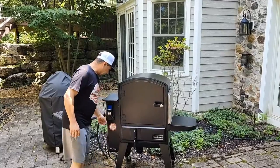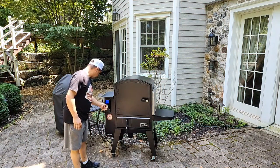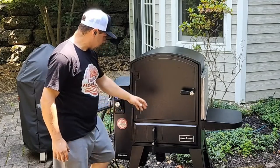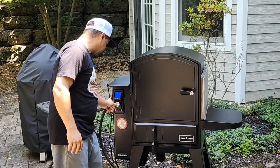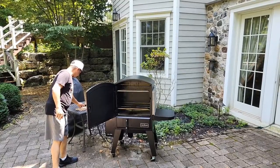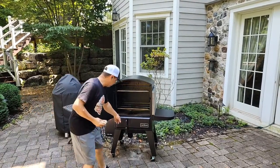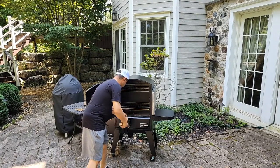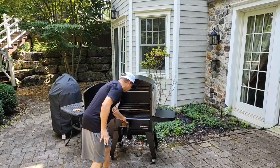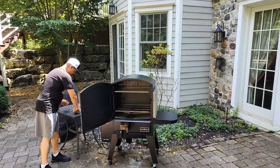All right, we're back. We're going to start up our Camp Chef by simply turning on the power and going to our startup. Set our temp — thinking we're going to go to 300 degrees. I'm going to set my smoke to level eight, temperature to 300 degrees. It's going to take six minutes to get up to temperature. I'm also going to put in some of our wood — some smaller pieces, some larger pieces. Those are going to go right into our pro smoke box. Because once this is going, later on as our cook is progressing, I can always add in larger chunks. For now, I just want to get it started.